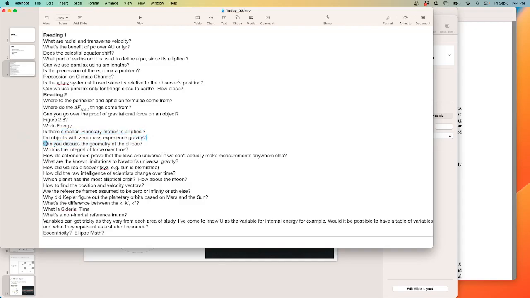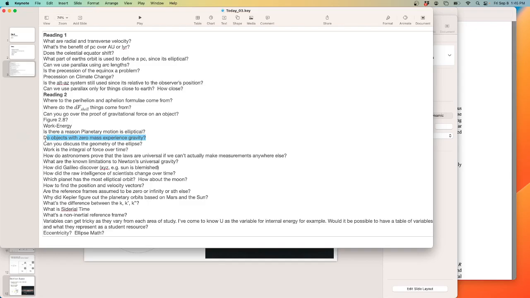Do objects with zero mass? And the question said zero mass or negligible mass. Negligible mass is still positive mass. The neutrino has negligible but not zero mass, probably. Though I'm dubious. I don't know about the neutrino's mass. I don't like it, because it doesn't couple to the Higgs, which is how everything else gets its mass. So the neutrino has to have a mass some other way.